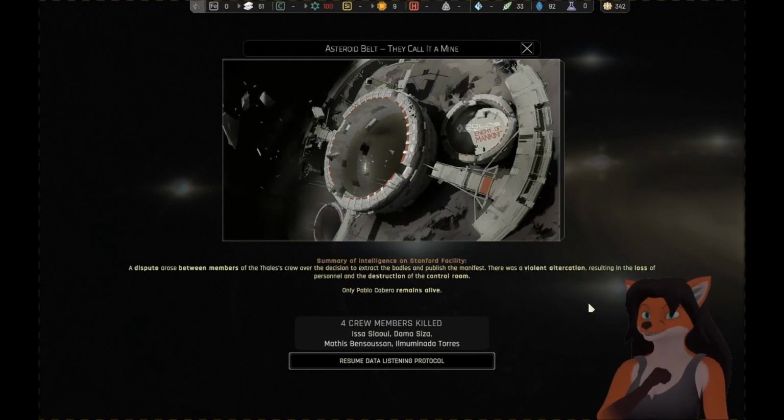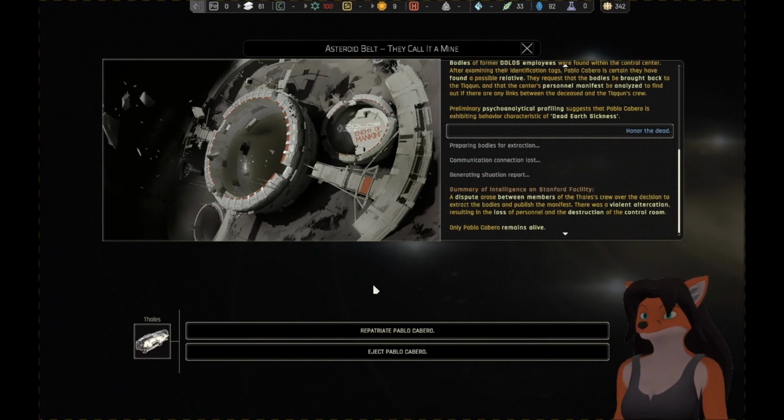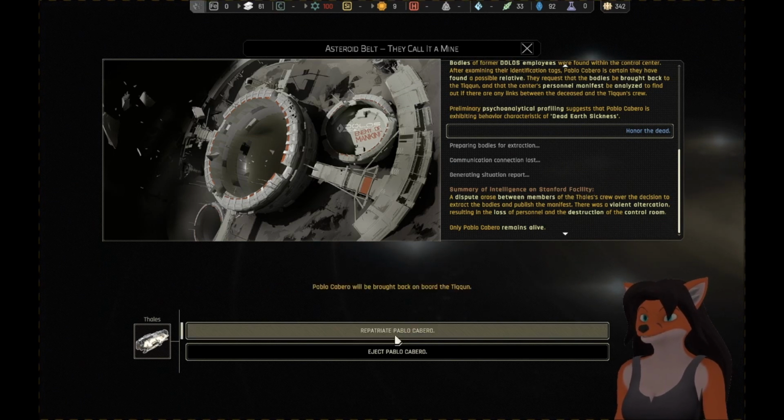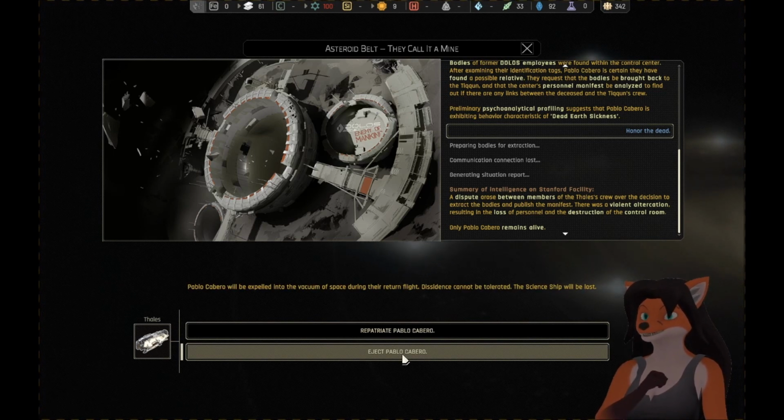A dispute arose between members of the Thales crew over the decision to extract the bodies and publish a manifest. There was a violent altercation resulting in the loss of personnel and the destruction of the control room. Only Pablo Cabero remains alive. 4 crew members were killed. Oh. We can repatriate Pablo Piquero. He'll be brought back on board the Tycoon, or eject him. He'll be expelled into the vacuum of space during their return flight. Dissidents cannot be tolerated. The science ship will be lost.